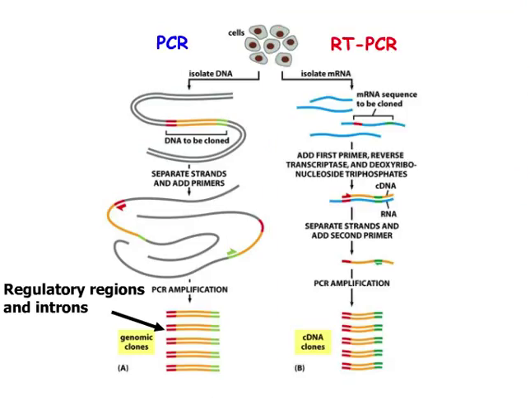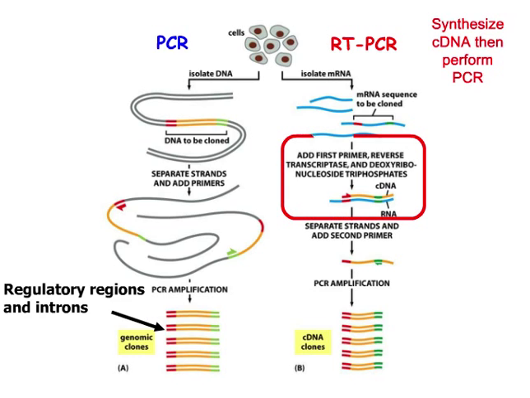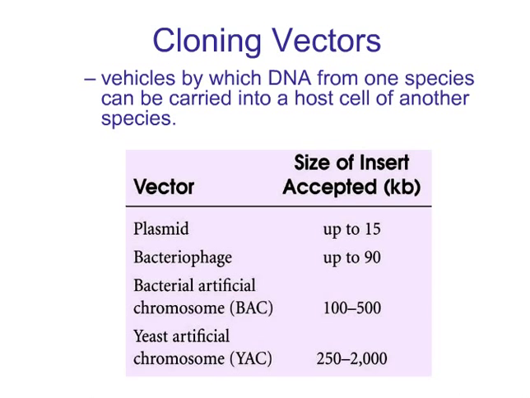The other method couples reverse transcription with PCR and is called RT-PCR, in which messenger RNA is first isolated from the cells and then subjected to reverse transcription to produce a cDNA copy of the messenger RNAs. The cDNA copy then can be amplified using PCR. The resultant PCR product will lack introns and as a result can be expressed in a prokaryotic organism.